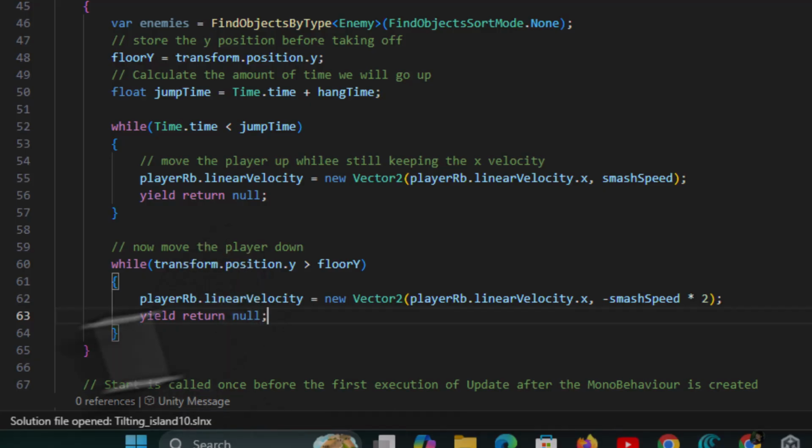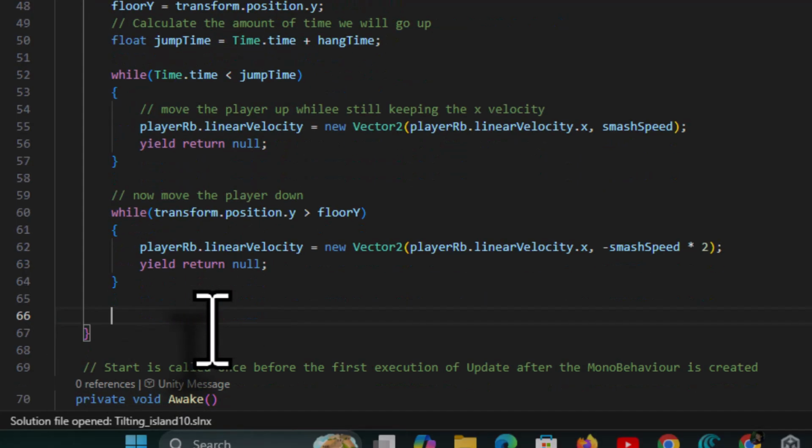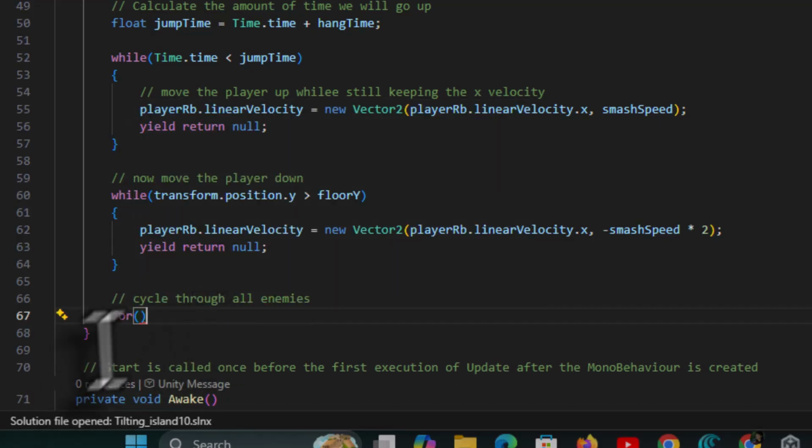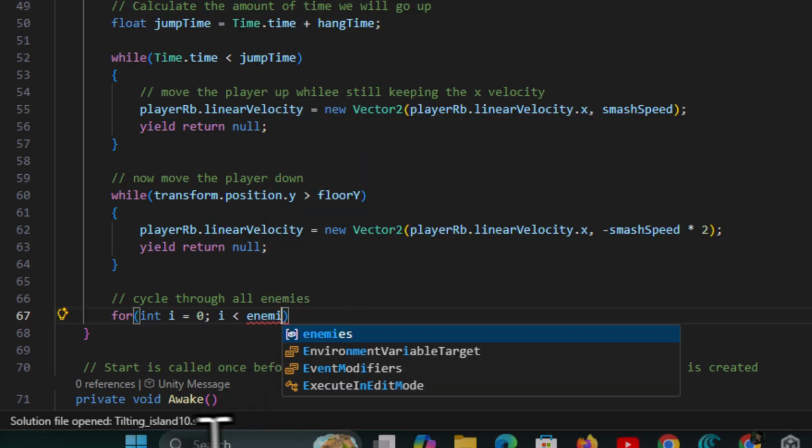Finally, we want this to cycle through all the enemies. So I will press enter. I will add 2 forward slashes and I will write: cycle through all enemies. This is the comment. I will use the for loop, add open close bracket, and you already know for needs one integer i equal to 0 semicolon. i is less than enemies.Length.